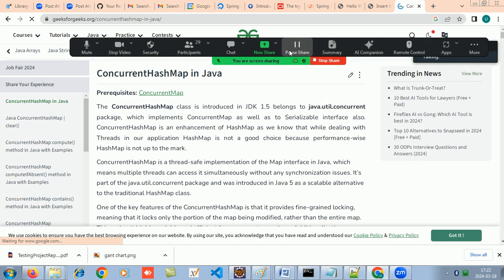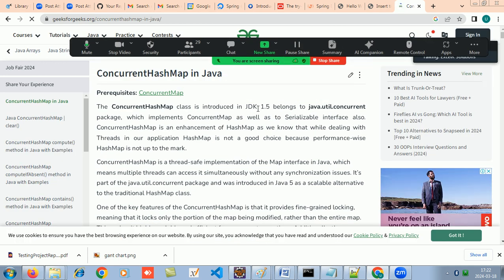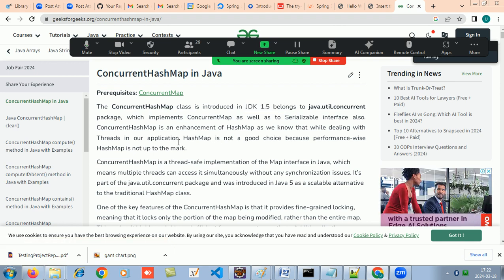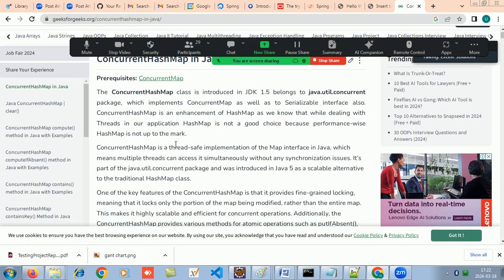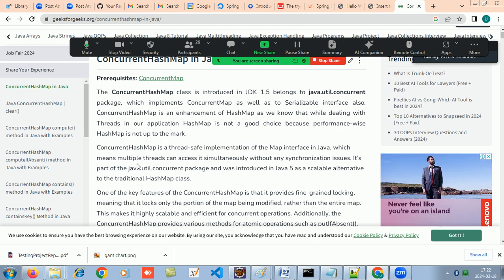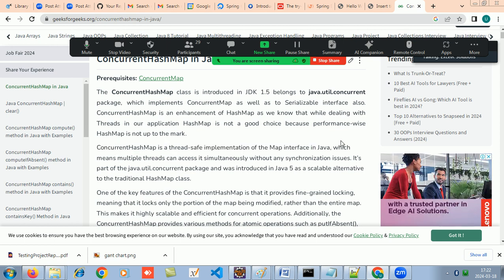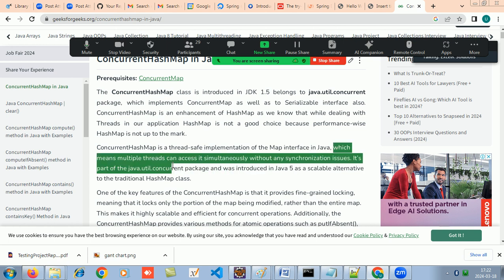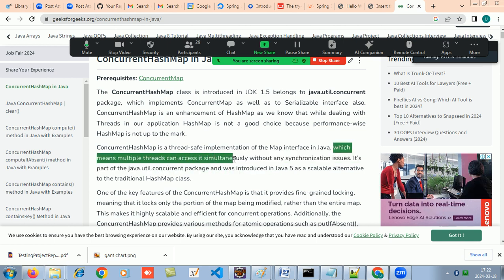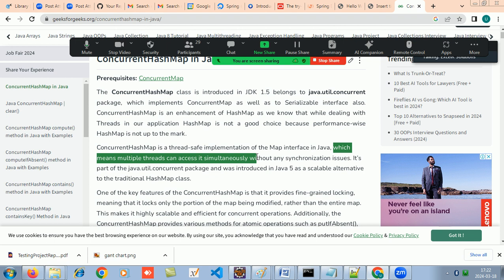See, the concurrent hash map was introduced in JDK 1.5. It is a thread safe implementation of the map interface, which means multiple threads can access it simultaneously without any synchronization issues.